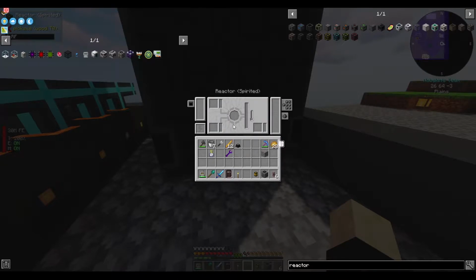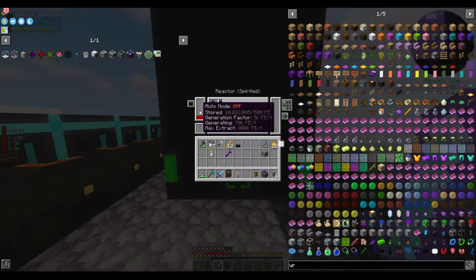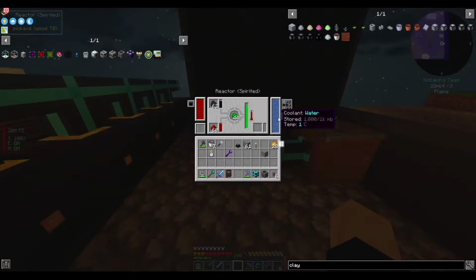Now in here, I believe you're going to need coal, redstone, and uraninite. And that is already producing a lot of power. Nice. Nice, really nice. How can I get power out of you? Apparently you can also put water in here, which is going to act as a coolant, which is going to make it a bit more efficient.